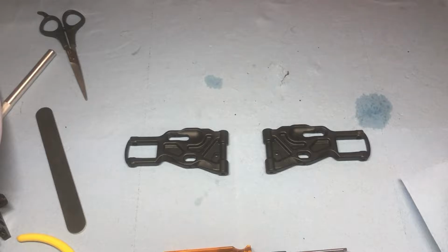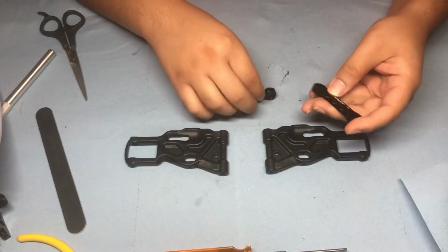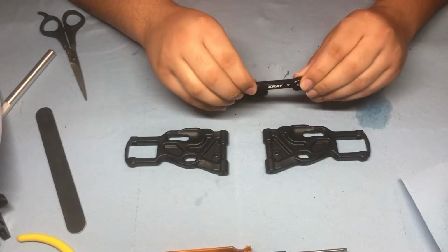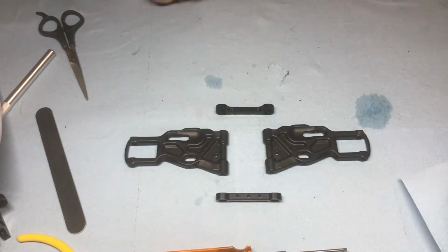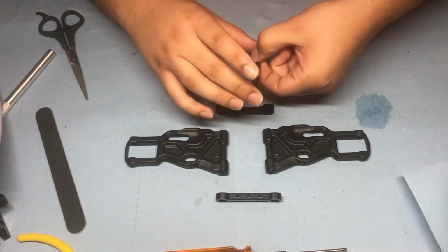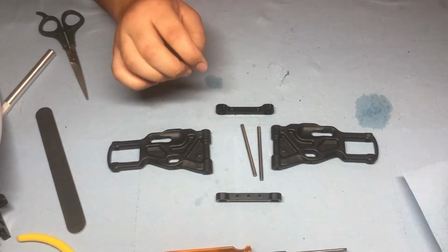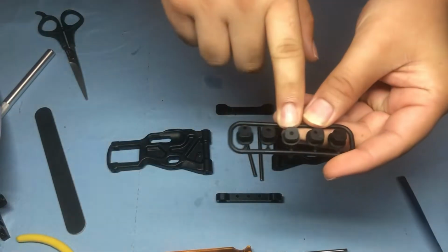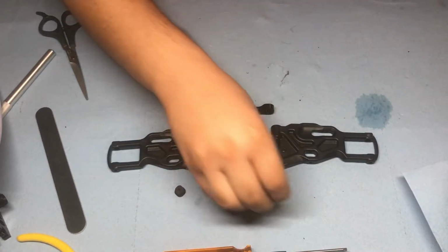We're going to need the FR and the FF blocks, and the X-ray logos are going to be facing outside so you can actually see them. We're going to need the hinge pins. We're gonna need the pills, and the pill that we're gonna use is the one with the center circle. And that's gonna be on each corner.